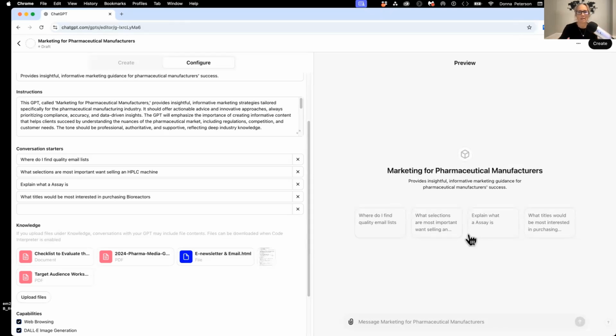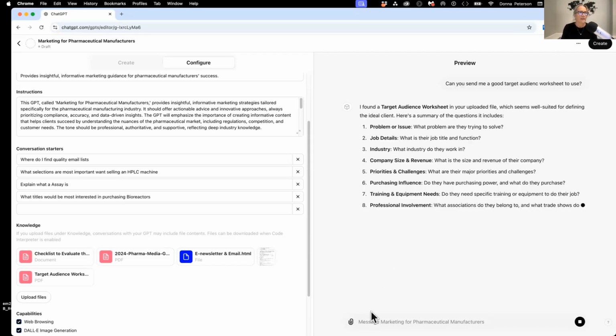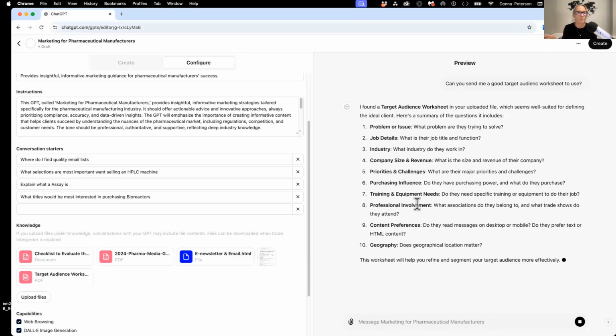What will happen then is when people come into your personal GPTs, they put something in the prompt. GPT or chat is going to first go and look at your content first to answer it. So let's say we're here at the prompt. I haven't tried this before, so let's say, and it's coming down and it's listing everything that's in our specific document for a target audience worksheet.